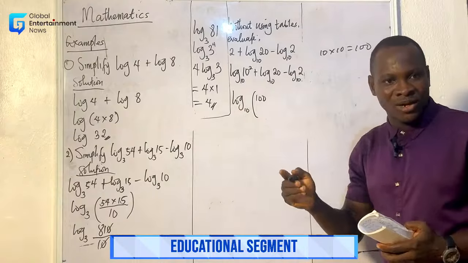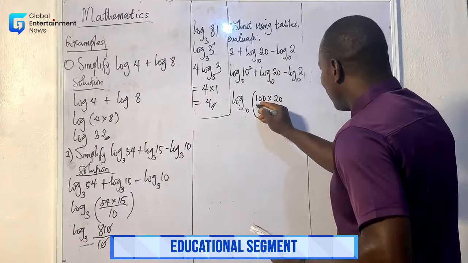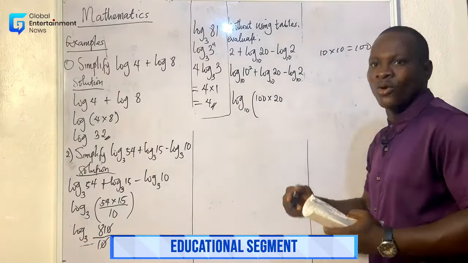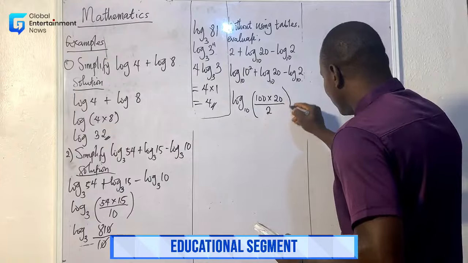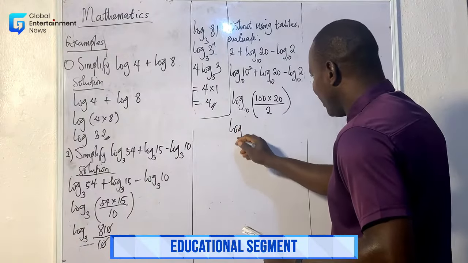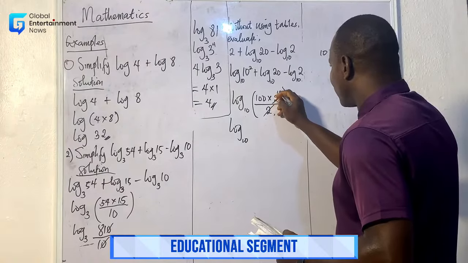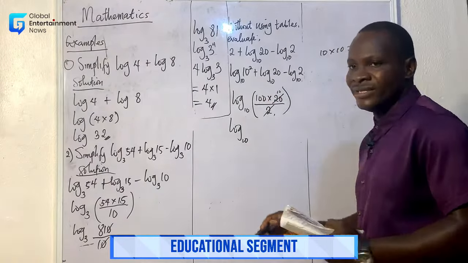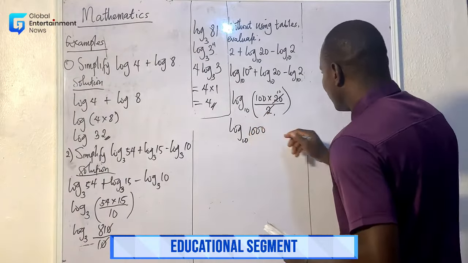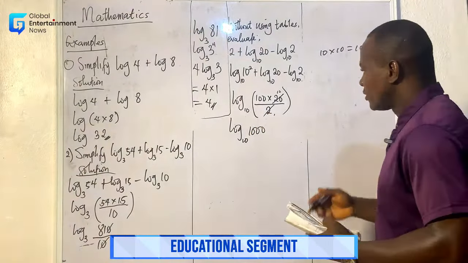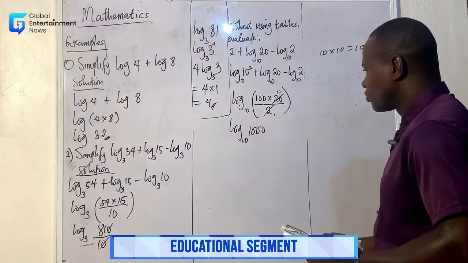So I have 100 plus, this is plus. The sign we change to times. That is times 20. Minus, what is it, everybody? Over, which is division, divided by 2, then bracket close. So what do I get? Log to base 10, I have 2 here, 2 in 20 is 10. Or 100 times 10 is what? That is 1,000. 100 times 10. What you just need to do is add this 0 to this 100, giving us 1,000.